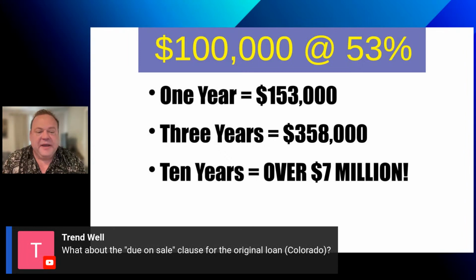So Trend asks, what about the due on sale clause for the original loan? So I sold it, and this wrap triggers an acceleration provision on the underlying loan of mine that's called due on sale, which means the lender can call it due because I've sold it. In 32 years of doing these, and between myself and all my clients and everybody I've closed these for, I probably closed 1,650 of these. I have seen zero lenders call a loan due on these. They just don't do it.